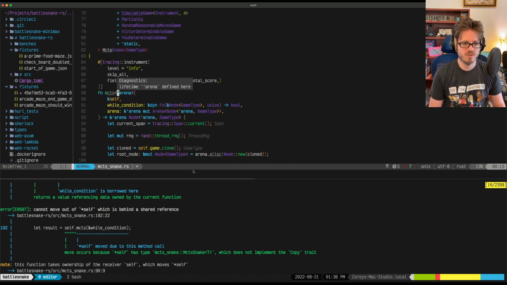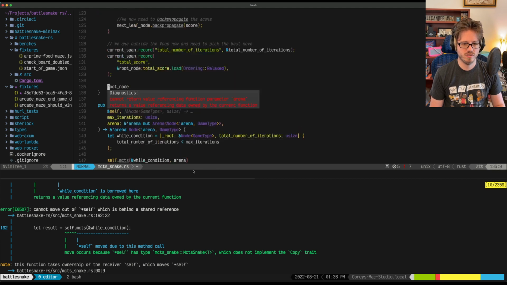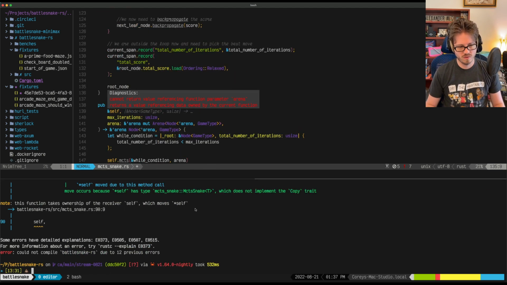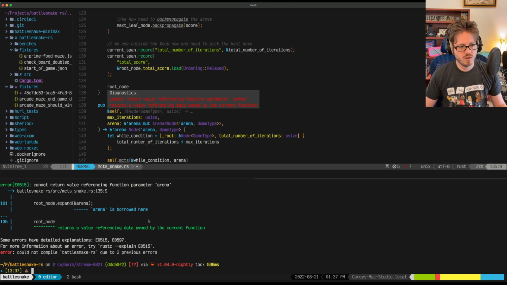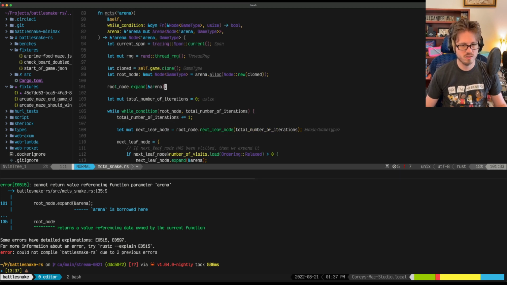Arena dropped while still borrowed. Great. Okay, 101 arena is borrowed here.